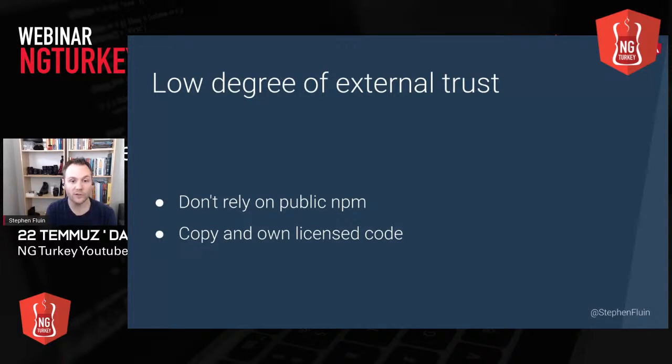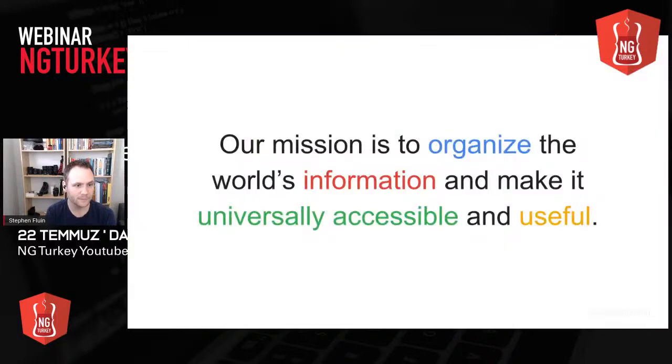So we don't, at runtime or build time, use anything like a public NPM. Any licensed code that we bring in, so if we bring in some sort of open source code that is appropriately licensed, we'll actually copy that code into our repository, and then any changes to that code aren't driven by the external world. They're always controlled by someone at Google. And so this gives us very high predictability, very high defense, because we don't need to worry about what happens if NPM gets compromised. We're not just going to be arbitrarily executing code off of the web.